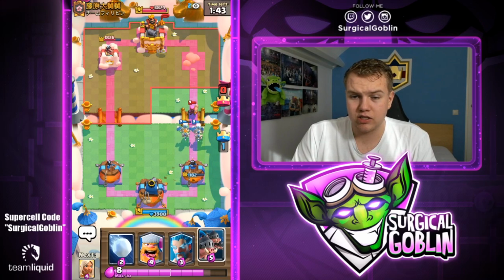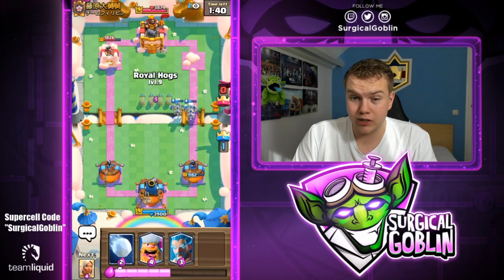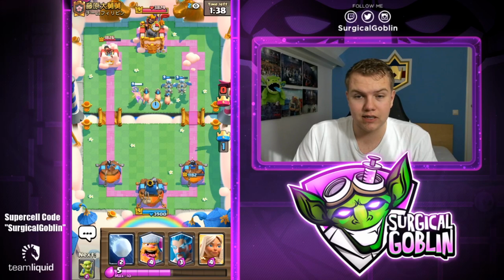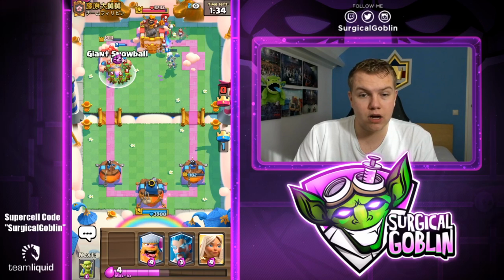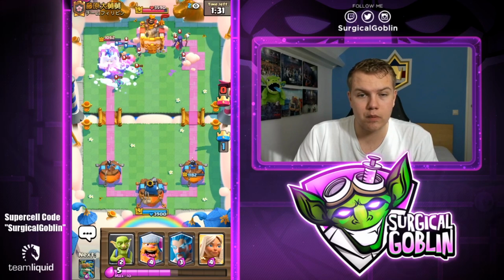He showed Witch, he showed Goblin Gang. Firecracker is really good against Skeleton Dragons, by the way. If you guys see, one hit almost killed all of them. Went with Royal Hogs in that tower just to make sure all four go to the tower. Let's go with a Snowball for the Goblin Gang.